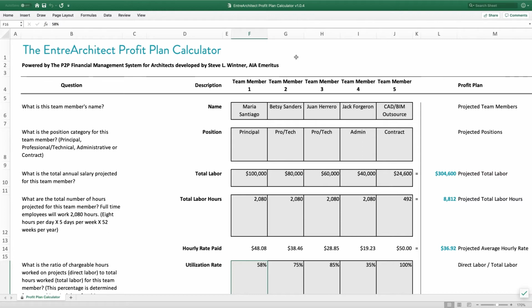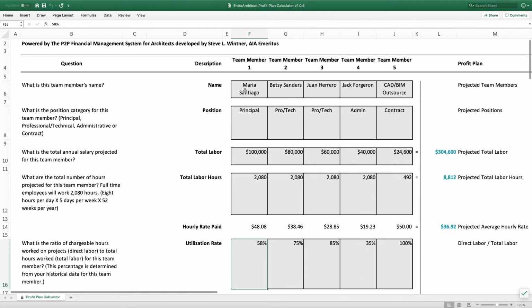So maybe you play the role of principal, and then when you do the professional technical work, your role is professional technical, and then you're doing some administrative work, right? And maybe you're charging your clients different rates for the different roles that you're playing. Just a suggestion. So this is absolutely a tool that can work with sole practitioners, and will give you lots of information that you can use to become more profitable.